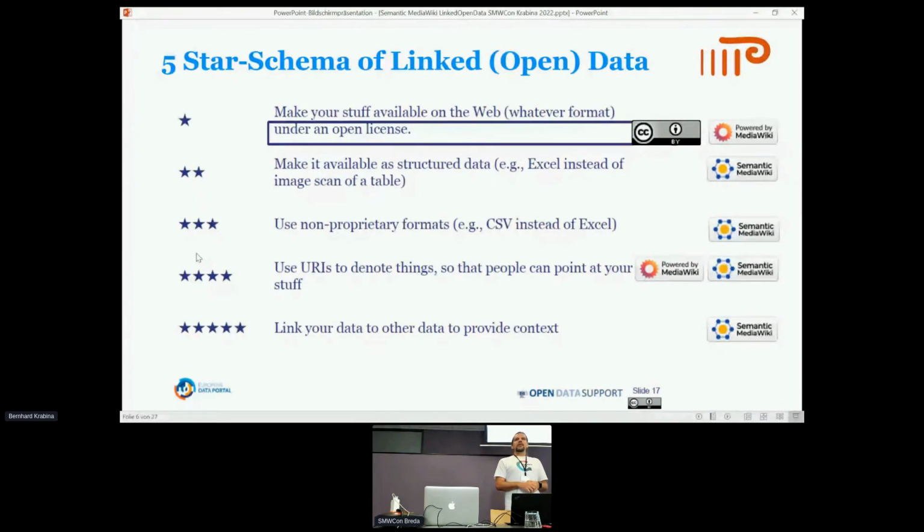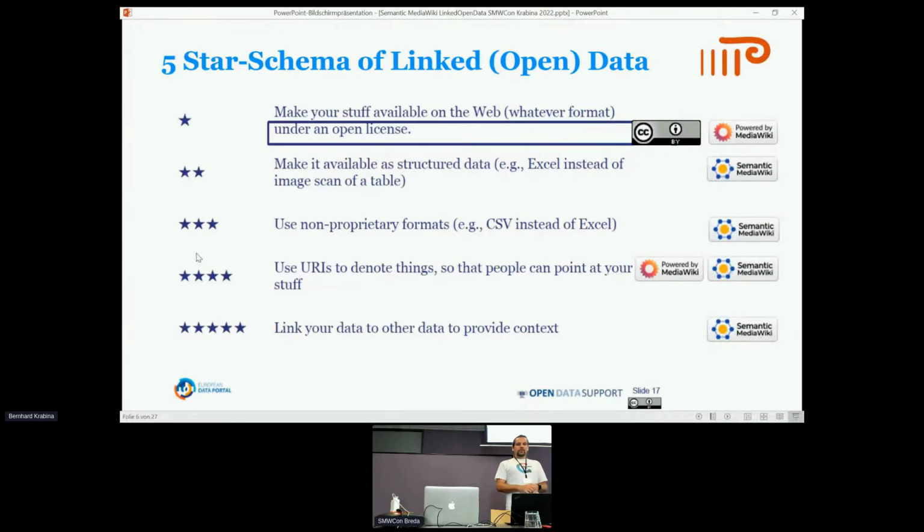For this reason, Semantic MediaWiki, I guess, was invented, but of course not for Excel. But even if we have an Excel download capability, we have a CSV file, comma separated values. So that would be a non-proprietary format, even better. Then the fourth star and the fifth star are more challenging usually in the open data scene.